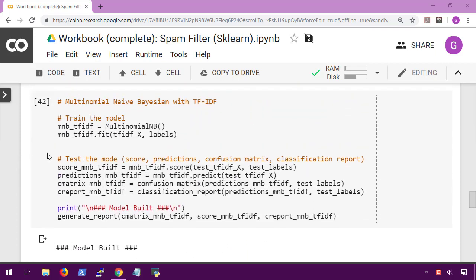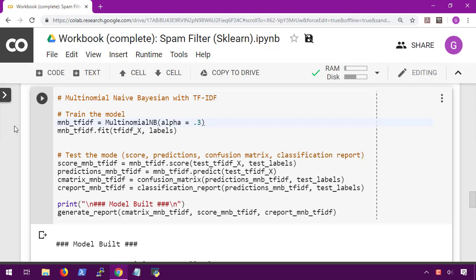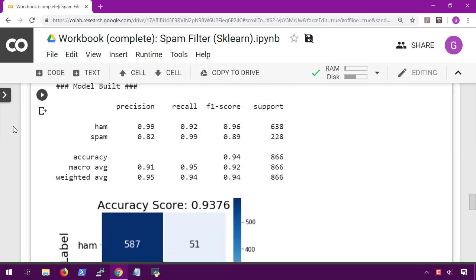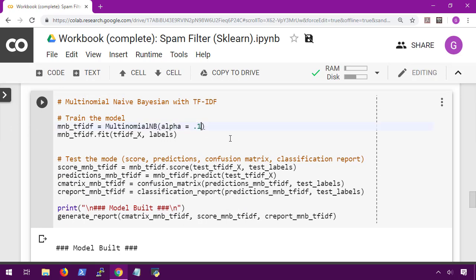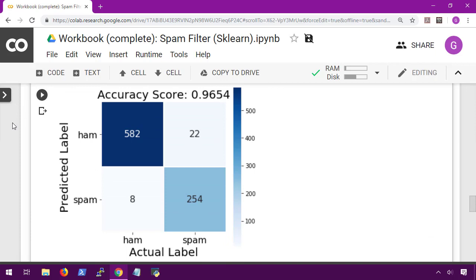This was the worst performing model in our series. But what if we change that alpha to something like 0.3 instead of 1? When we run that, we can see that it bumped us up to 93.7%. Cool. If dropping it down a little bit to 0.3 helped us out, what if we took this a little further and changed it to 0.1? And here we are, all the way up to 96.5%. With just a little hyperparameter tuning, we were able to take our worst performing model in the series and bring it all the way up to what is now our second best performing model that we've created.